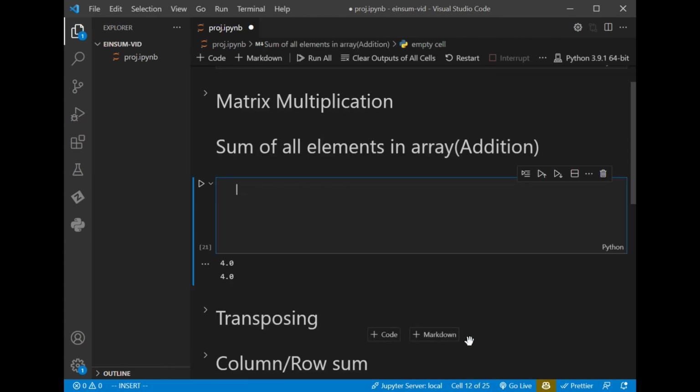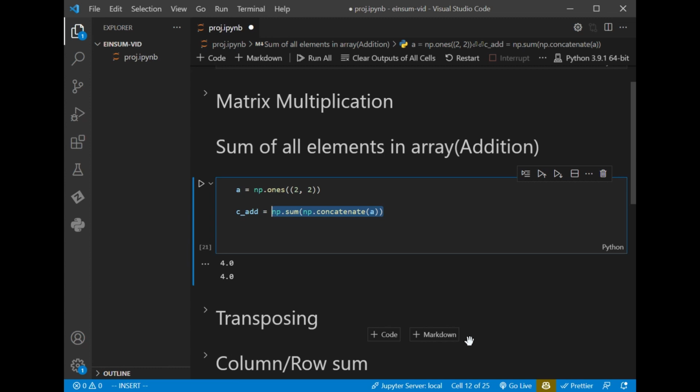Okay, so let's talk about how we can find the sum of all elements in an array using traditional NumPy as well as this newer einsum approach. We'll first start by declaring a matrix A, and we'll just make it a square matrix, 2 by 2 dimensions. Okay, great. Now, let's talk about what we're going to do with the traditional method. And as I said, this is something which isn't as obvious as something like matrix multiplication. I'll just be creating a variable c_add to represent the traditional method, and I'll be using numpy sum. But here's the part that gets a little bit not obvious, I guess.